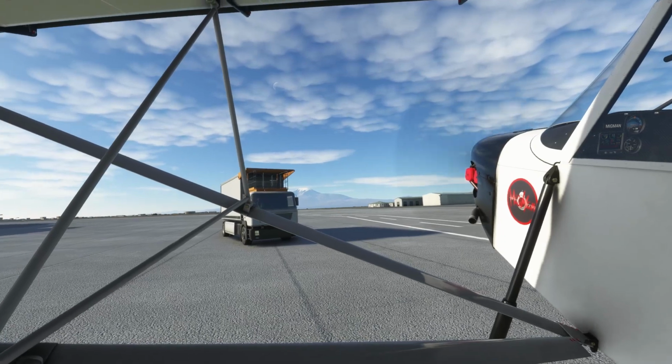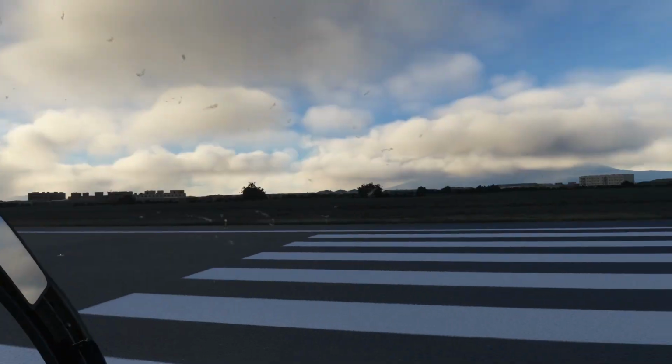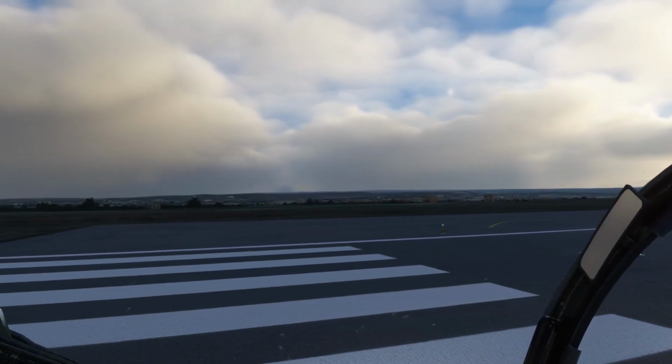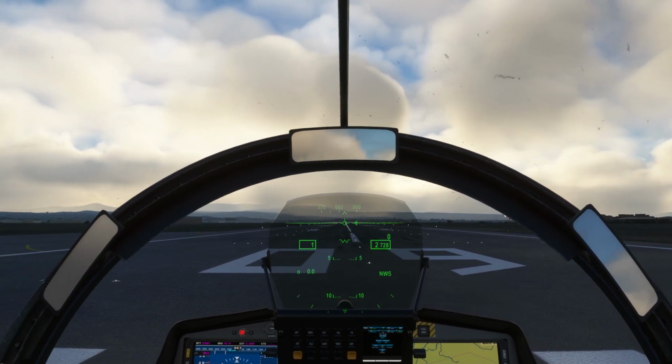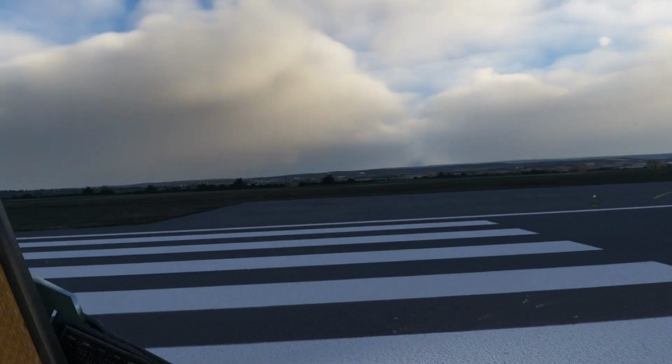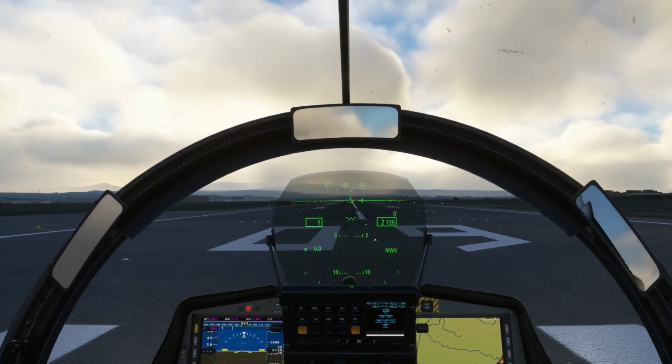Super cool. Right, nice morning in Yerevan. We're in Armenia, capital Yerevan. It's quite early in the morning. Weather was a bit rainy, but it's clearing now. So let's see if we can conduct this local flight. And I just want to check the AI. Conduct BIT. BIT test in progress. BIT test concluded. All systems functional. How cool is that? Thousands of man hours of programming went into that, I tell you.